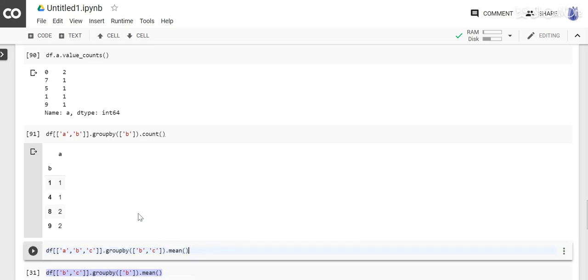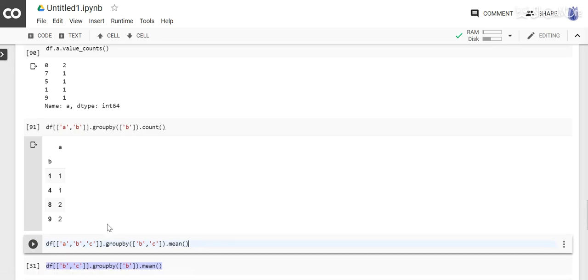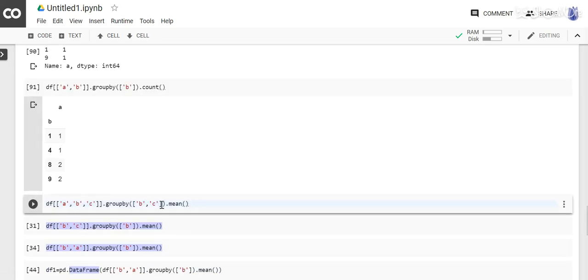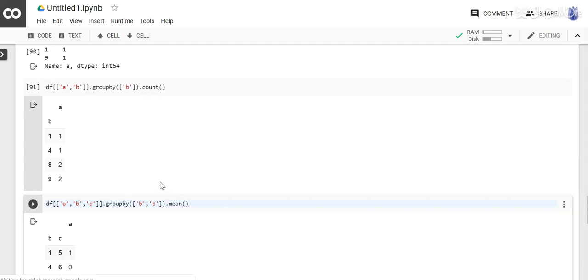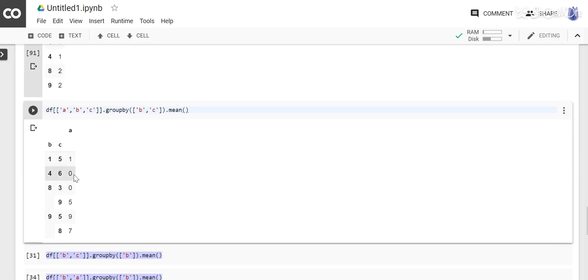You can not only do the single group by, but also a multiple column group by, using the group by with two columns syntax. And of course you can use a different aggregation, not just count but also mean. So if you do that, this is going to tell you that if I group B and C together, for all the values that meet these two terms, I'm going to calculate the mean value of that.